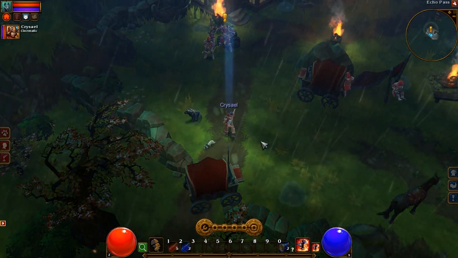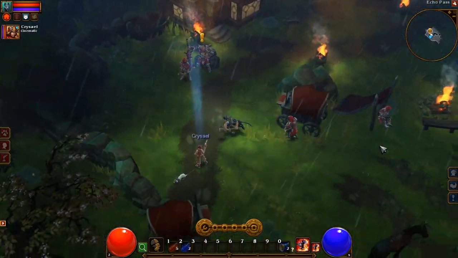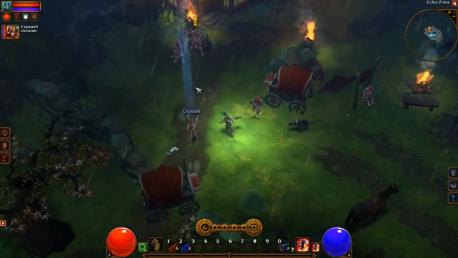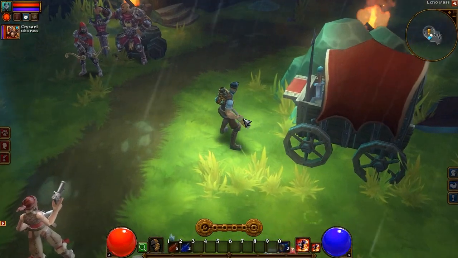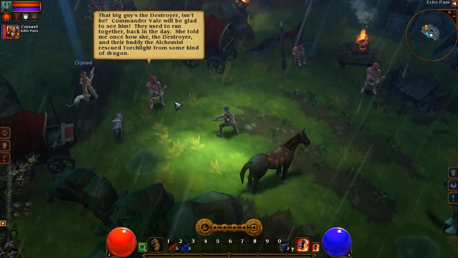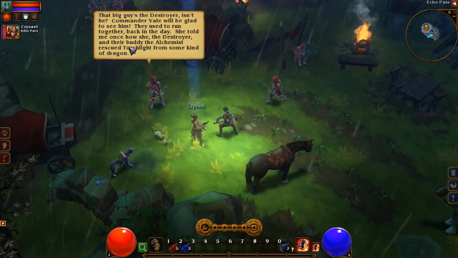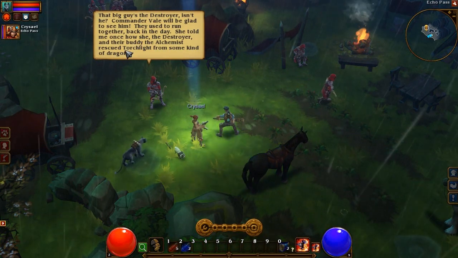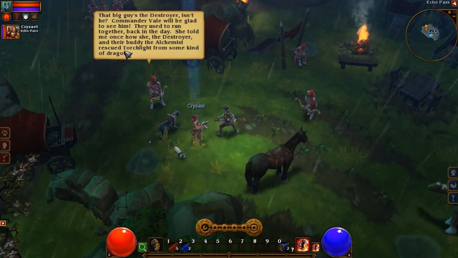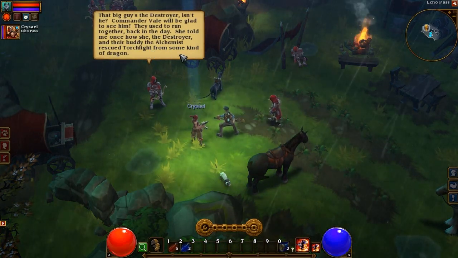Here we are in a rainy, windy, stormy setting. Very nice. Okay, let's zoom in a wee bit. Big Bad Destroyer, isn't he? Commander Veil will be glad to see him. They used to run together back in the day. She told me once how she, the Destroyer, and the Alchemist rescued Torchlight from some kind of dragon.